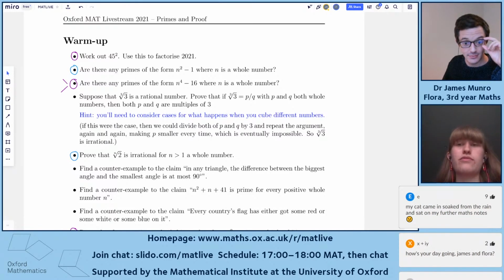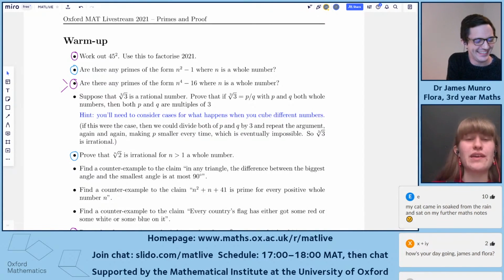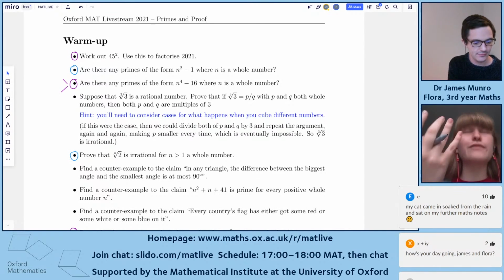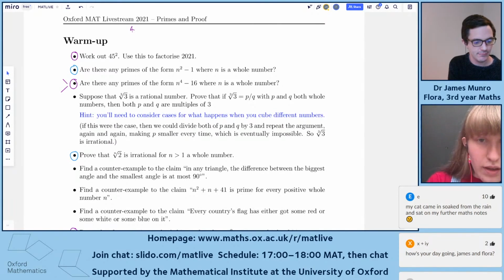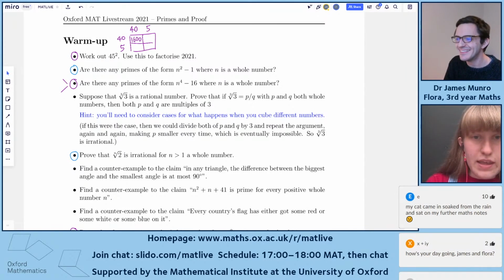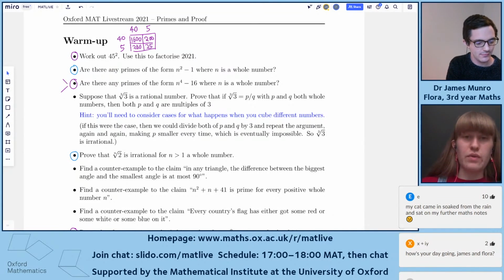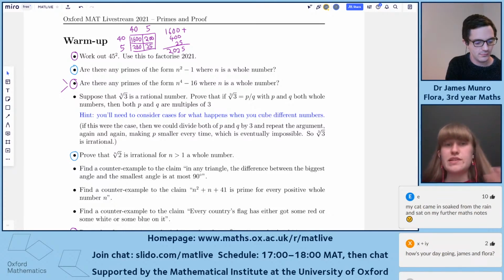Okay, so I'm going to start off with 3 questions which I've circled here, which are kind of related to each other, and if you can spot the link, well done you. You will spot the link once I've done them. Firstly it says work out 45 squared. If you can do this in your head, creds to you. You're supposed to do it without a calculator, so if you want a little method to check that you're doing it right, the way I was taught when I was a child was draw a grid like this, and then you multiply each part separately, and then you know that you've not missed anything. Some people can do a column multiplication thing, which is basically the same thing, but you write out less. So then I've got 1600 plus 400 plus 25, add them all together, and you get 2025. And so you're thinking, okay, how am I going to use this to factorize 2021?